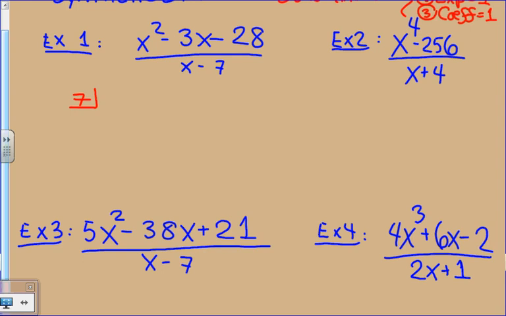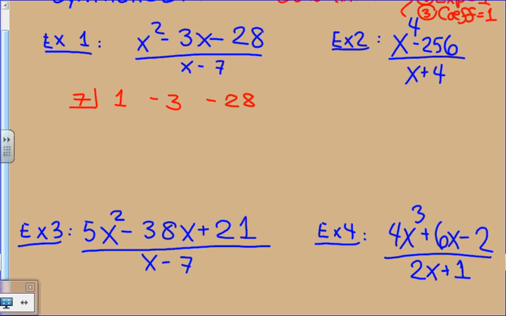Now, I'm not going to tell you what I'm going to do with the numbers, but I want you to watch and see. Ready? Eyes up, eyes down. 1, negative 3, negative 28. You can say that like that. Good. Those are the numerator's coefficients, awesome. Secondly, I want to note that I had an x squared, an x to the first, and no constant, and I got all of them down.